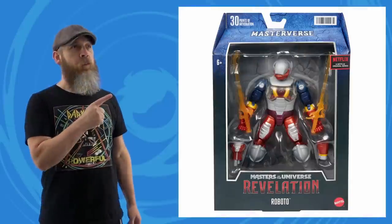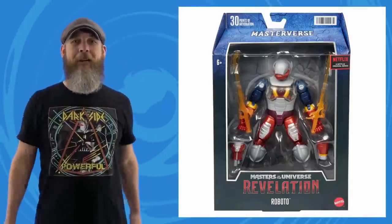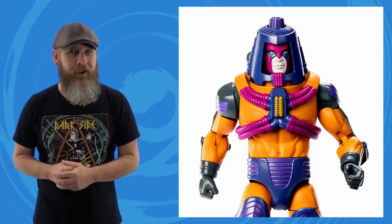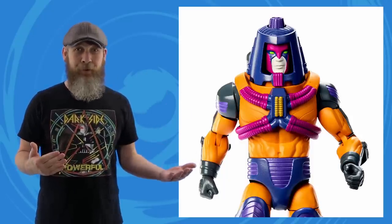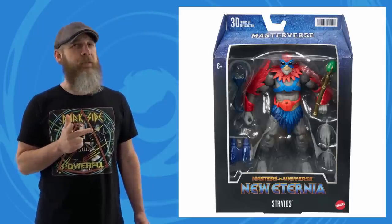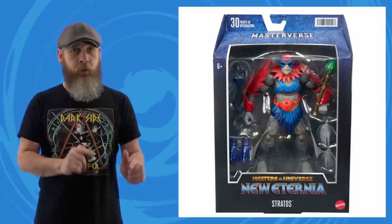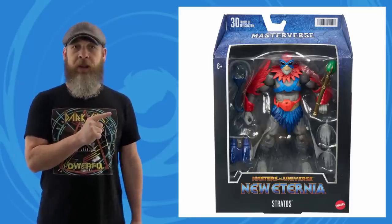Some new Mattel Masters of the Universe Masterverse solicitations this week. Some of these were revealed at San Diego Comic-Con, but I guess I lost them in the hustle and bustle. Like Stratos, who did get a Mo Tuesday feature about a month ago. But Mattel being Mattel, even though it is now on full pre-order, this is still the only picture we have to look at.